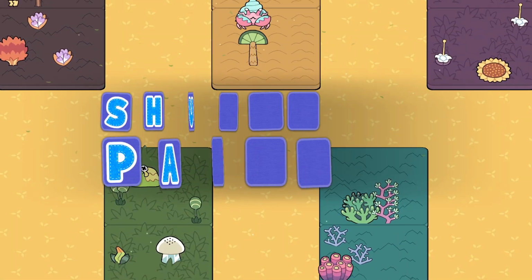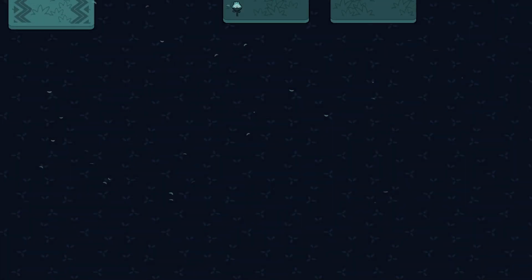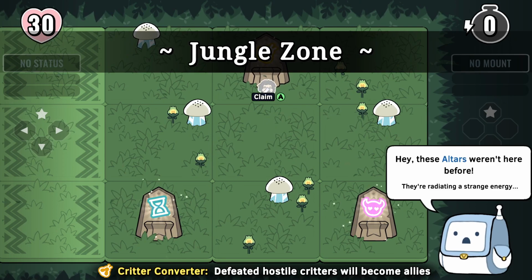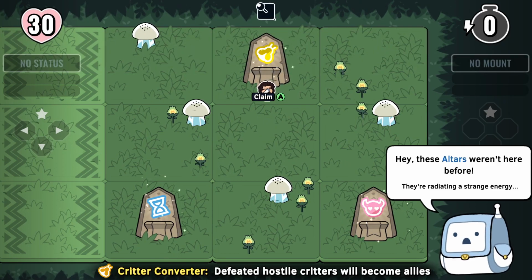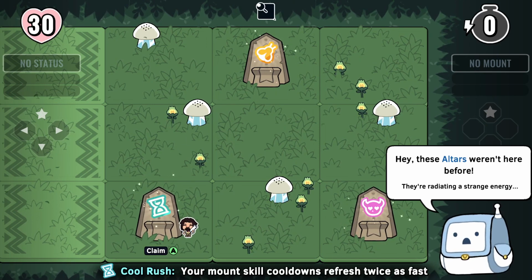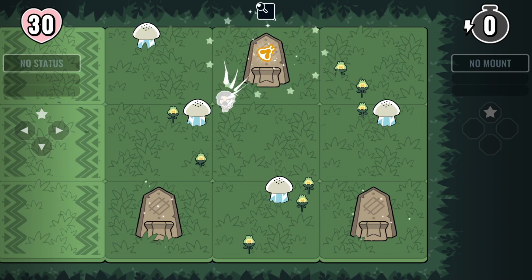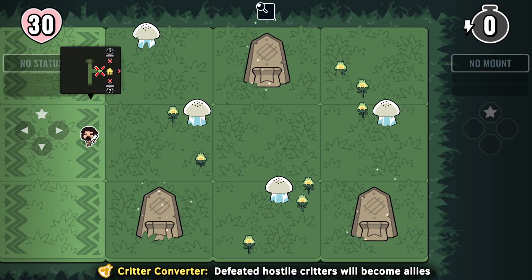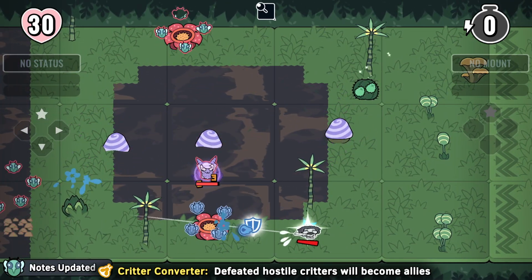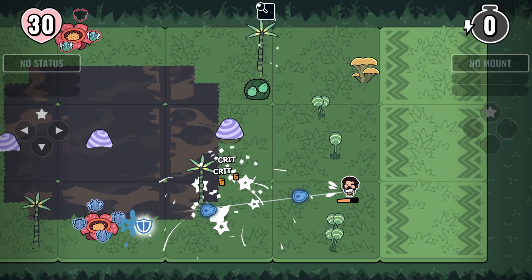Shuffling patches. Okay. Huh? Defeated hostile critters will become allies. Dismounted monsters will become an ally for a while. Your mount cooldowns reset as fast. Let's try this one. Claim. Defeated hostile critters will become allies. Nice. Now he's my ally.